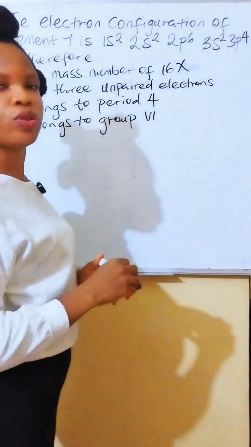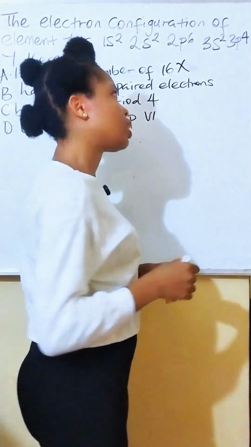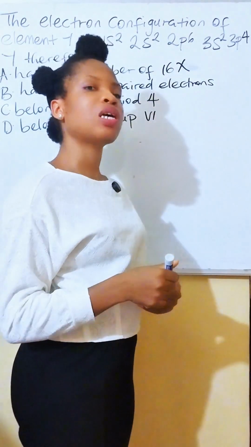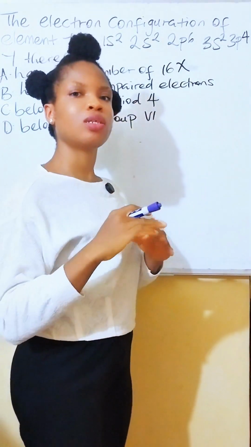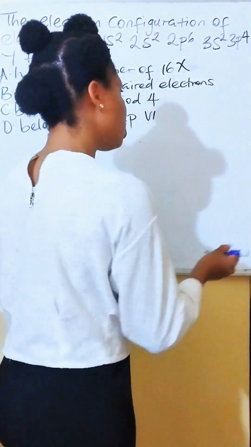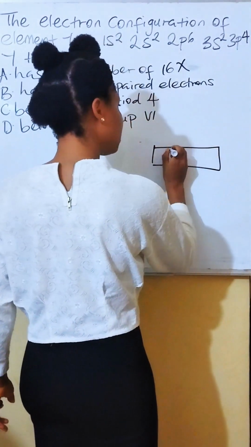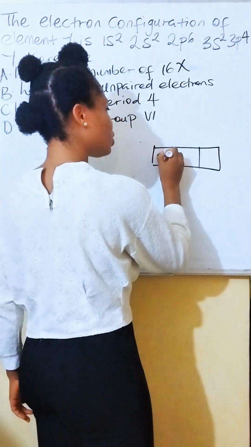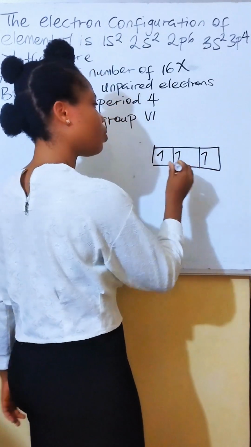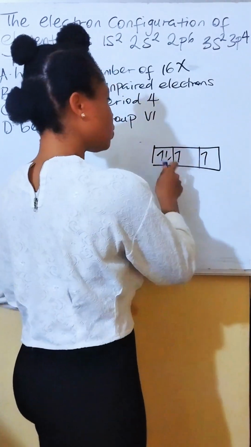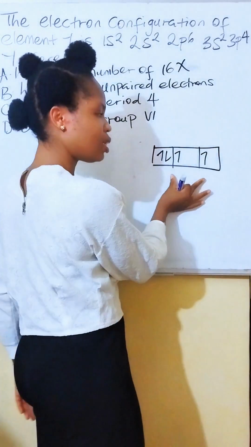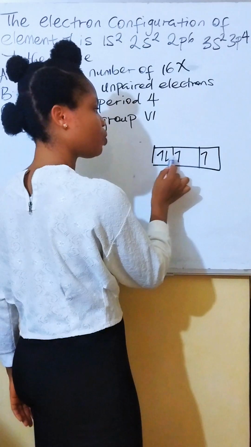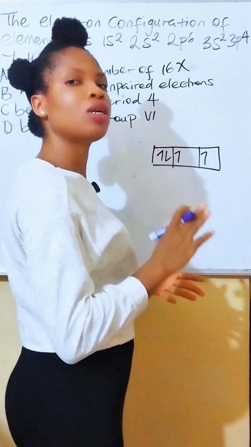Has 3 unpaired electrons. To check the number of unpaired electrons present here, we have to use the last orbital here, which is the p orbital. And remember that the p orbital has 3 degenerate orbitals. Degenerate means equal energy. Now this is the orbital of p. Okay, these are the 3 degenerate orbitals. According to Hund's rule, electrons are filled singly before pairing occurs. So we now pair this. This gives us the total number of 4 electrons in this p orbital. So the 4 here is these electrons. These arrows represent the electrons.